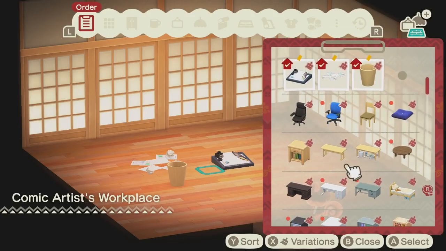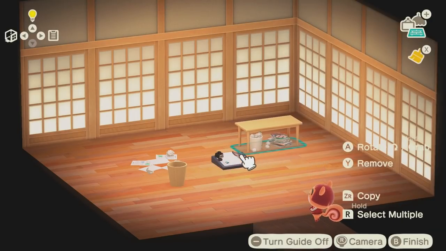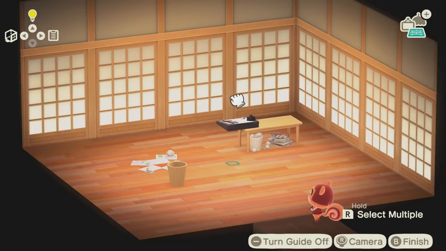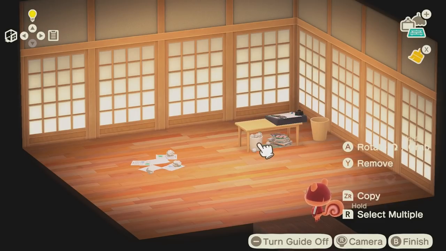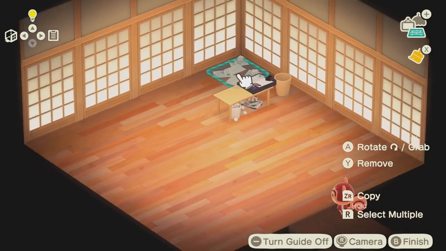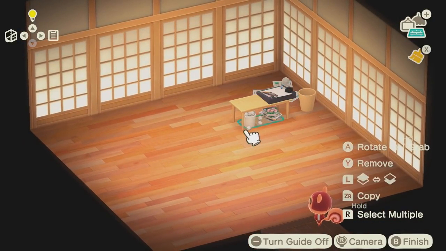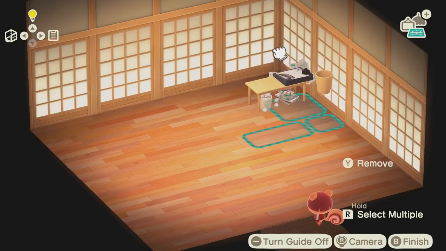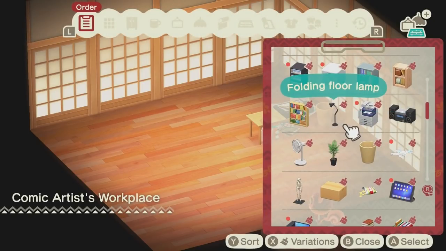Okay. We're gonna need a sloppy table. Oh, you like that. We're gonna put this on top of the sloppy table. And this on the side of it. And this can be in a corner. I actually don't care. No, it can't be in the corner. Actually, none of this can. There has to be a light back there. So we have to put a lamp. Let's put the lamp in first.